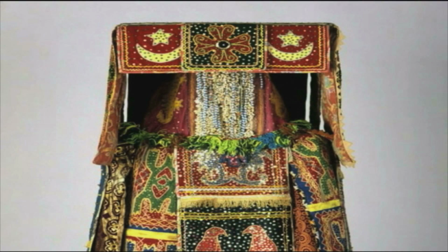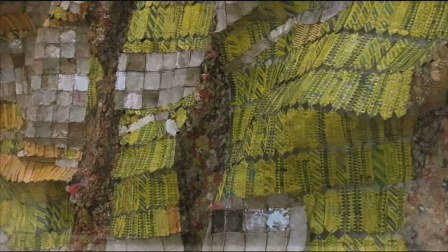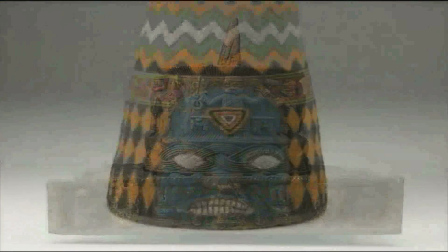All of our African collection was in the West Building. It's being moved over here because there's a lot more space. The light levels are going to be easier to play with because a lot of these African pieces have either wood or old paint or a lot of fabric in them. They're fairly sensitive to light, so it helps to put them in this building, which is a little bit darker. There are fewer windows, so we can control how much light hits some of those pieces.